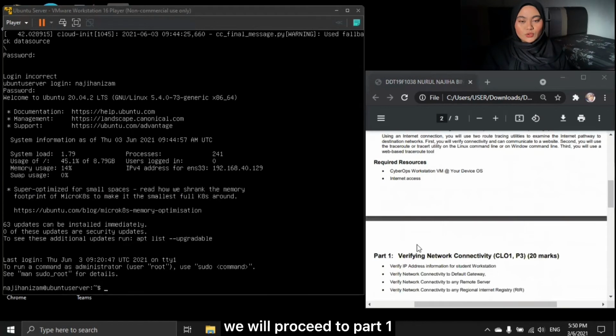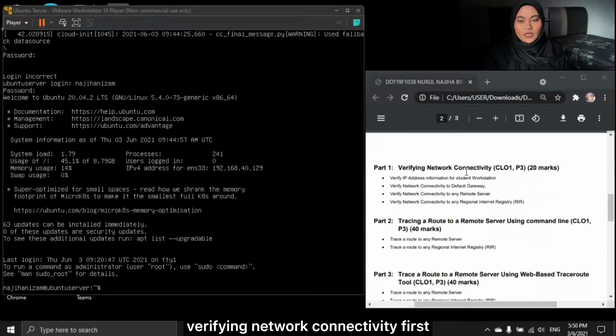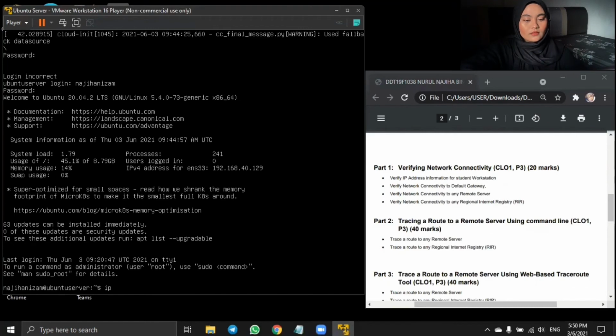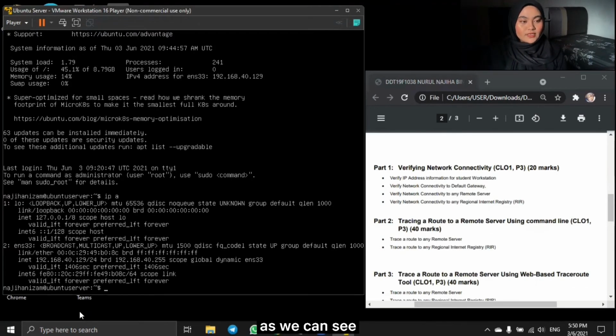We will proceed to part 1, verifying network connectivity. First, we have to verify IP address information for student workstation, which is we will use IPA command to show the IP address. As we can see, the IP address is 192.168.40.129.